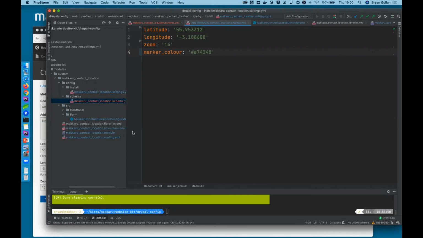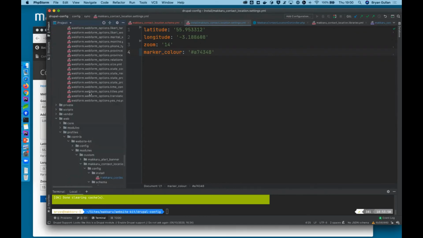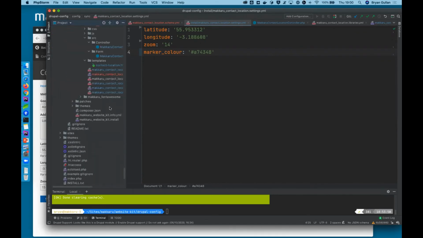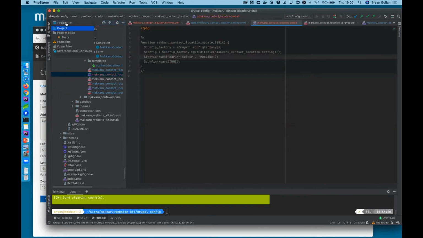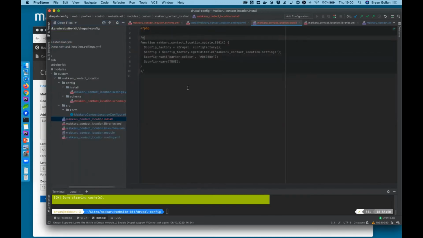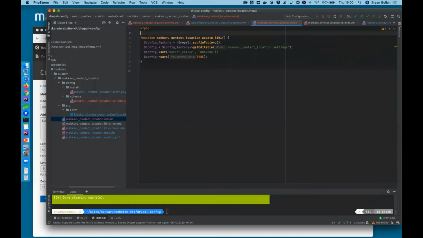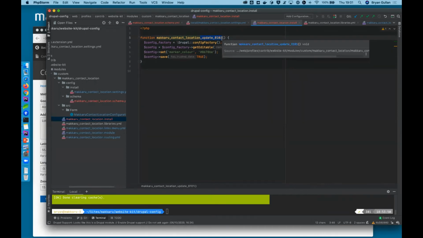The way we do an update hook is to put it in the install file. Let's just come to the install. There we go. I've pre-prepared this one. So update hooks, in case you've not done them before, are update followed by a number.